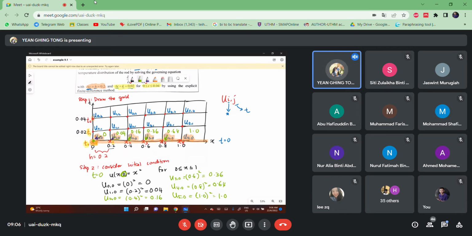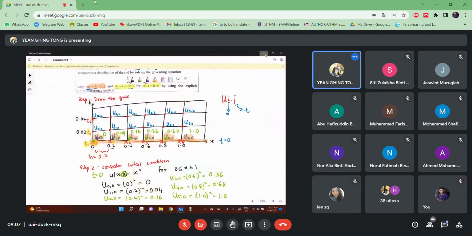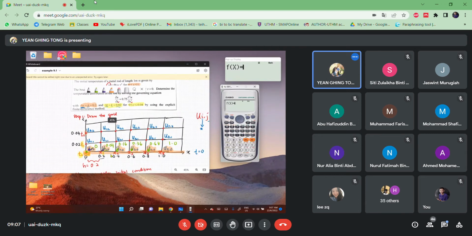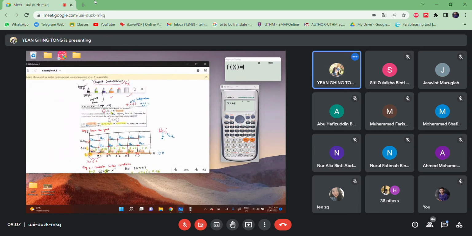Okay, let's say you want to check or you don't want to write like this. You want to use calculator. You also can use calculator. Allah, why not tell us earlier, right? Okay, you go to the calculator. But then you have to go to the table, okay? Go to table 7. And then what is fx? So fx, you have to put the value here. This one, x squared.